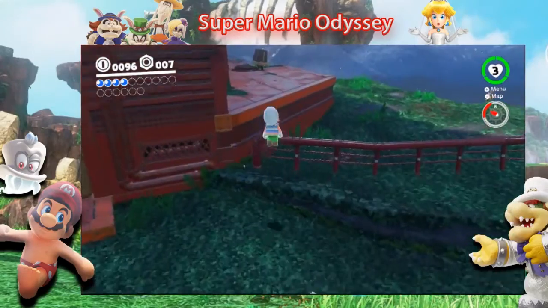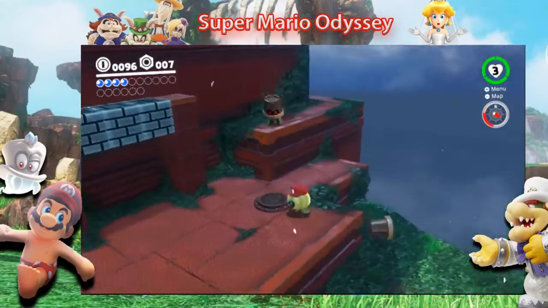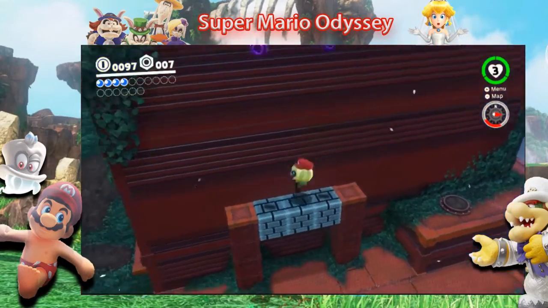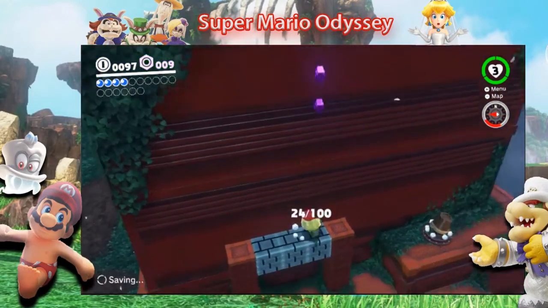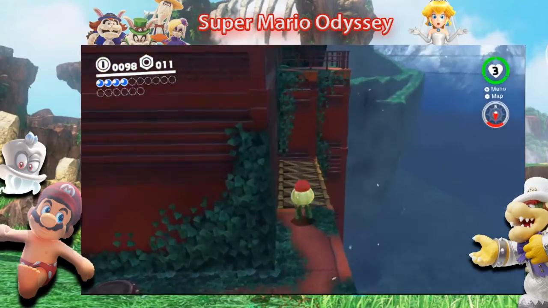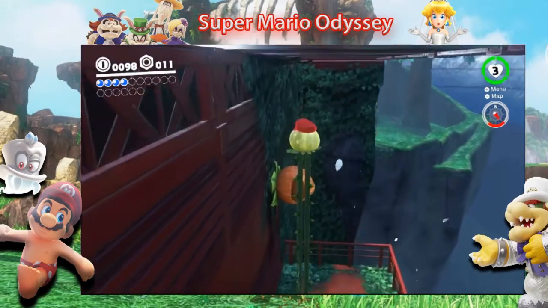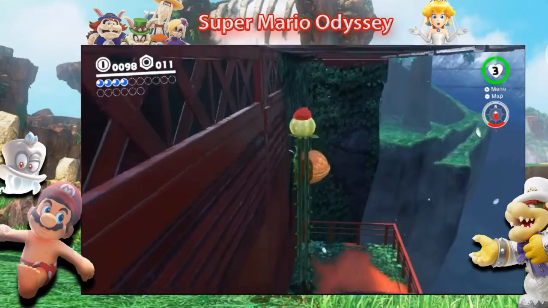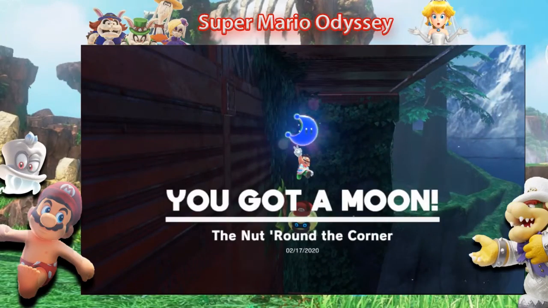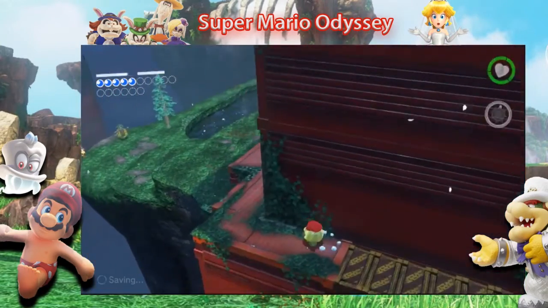Alright, so let's go over here. Stomp him. I become your old friend, your own friend, and then I kill you. Expert kill! Matrix kill! Boom! The nut round the corner. Oh, hey!